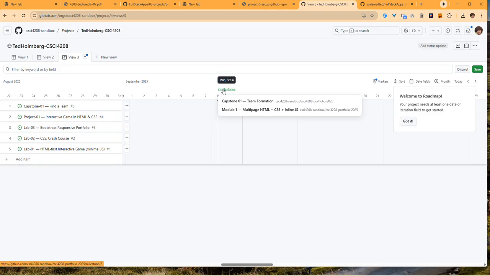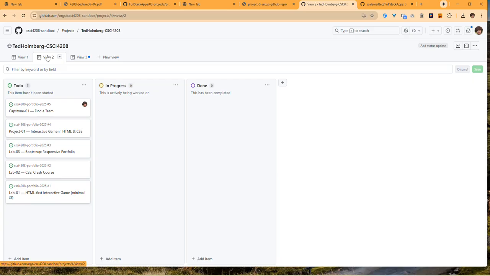I've been playing around with this for the last week or so, trying to make sure that this was as seamless as possible. So the due date is in the past, but future due dates will be in the future. Okay, so those are the three different views we have.